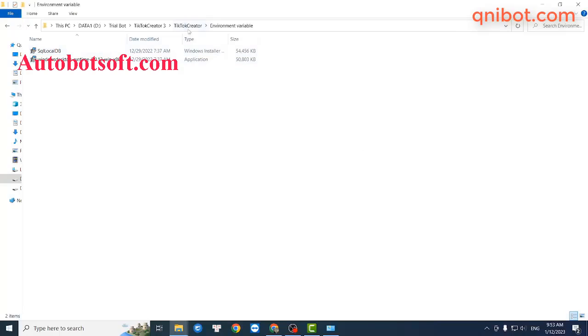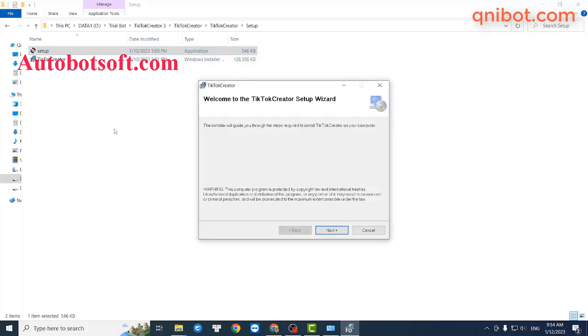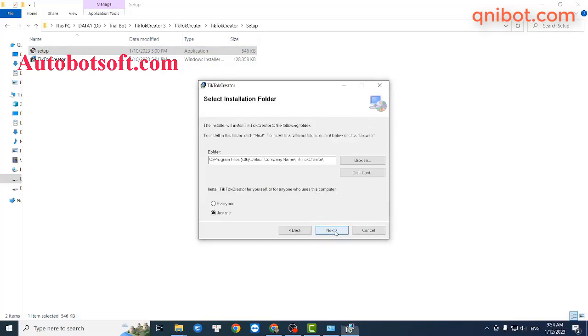Now we will go back to the TikTok creator folder and open this TikTok creator folder. Open setup folder and double click on this setup to install the software. You will see this dialog box. Click on next. Then this is the installation folder that the software has selected.